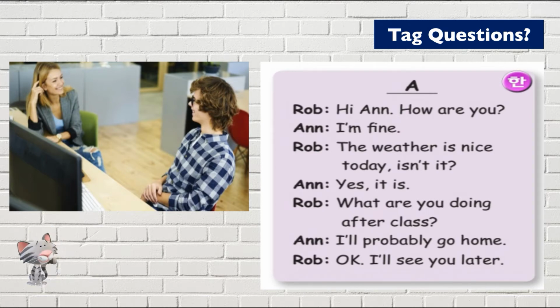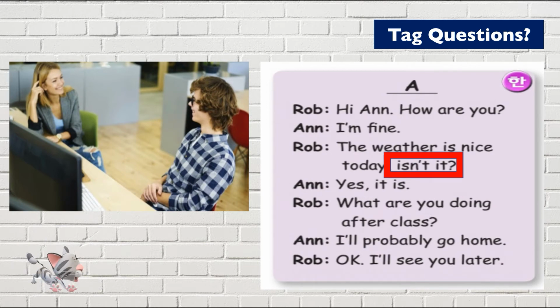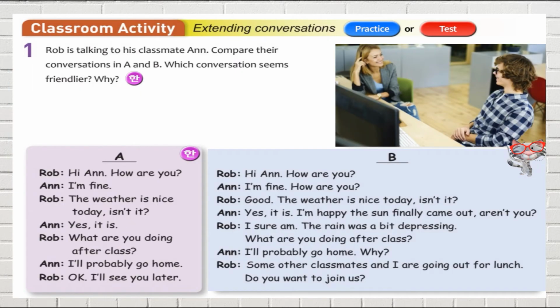Okay, Young-hee, what was the tag question? The second dialogue sentence by Rob. Isn't it? Yes, isn't it is the tag question. So Young-hee, what is it about? The weather. Yes. And so Anne says, yes, the weather is nice today. She is agreeing with him. Right? So he's trying to confirm that the weather is nice, and she is agreeing with him. Right, so just one tag question is a short conversation. Do you like this short conversation? Or do you prefer the long conversation?